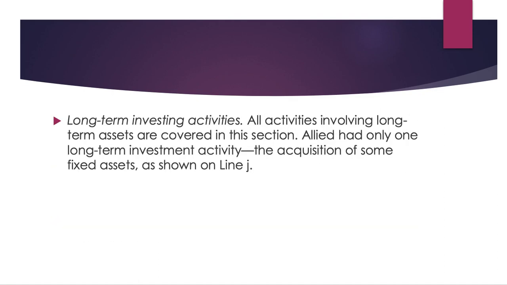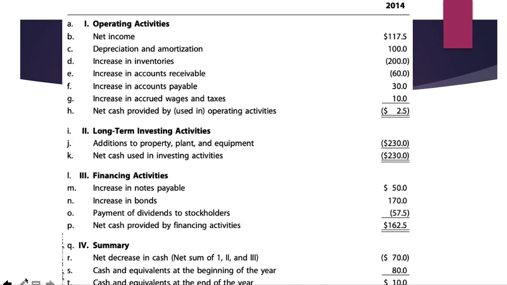And again, let's go back and see here. So when we look to the summary now, notice that operating activities, we have this 2.5 million. This is a negative number, so it's an outflow. And then we have net cash from long-term investing. Again, we have negative value here. And then financing activities. Basically, we borrowed money as a company. We have these notes payable or bonds, and then we paid some dividends. So this gives us 162. And then when we sum these items together, so 2.5 minus 230 plus this number here, that gives us minus 70 million as the net decrease in cash for this company.